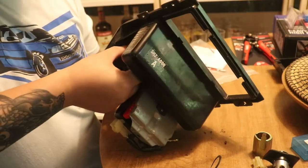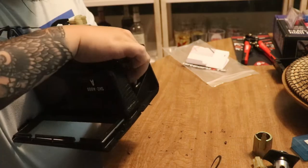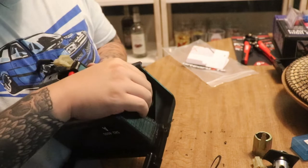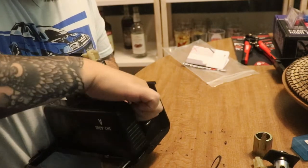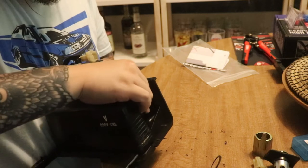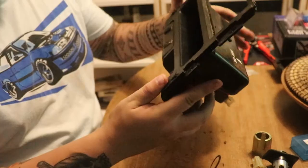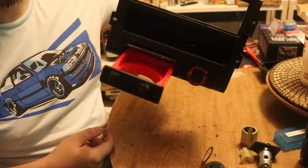It's a tight fit, but I think it'll work. Ooh boy, that is a tight fit. That kind of just means it's not gonna be going nowhere. Just gotta make sure it's straight. All right, there it is. Kind of see the red theme going.